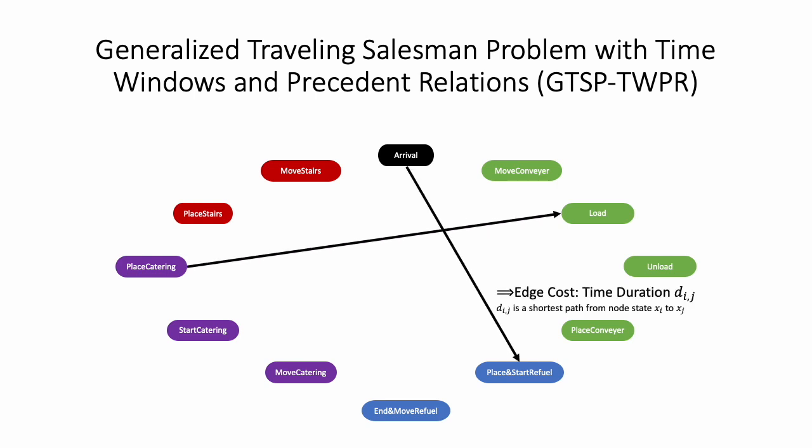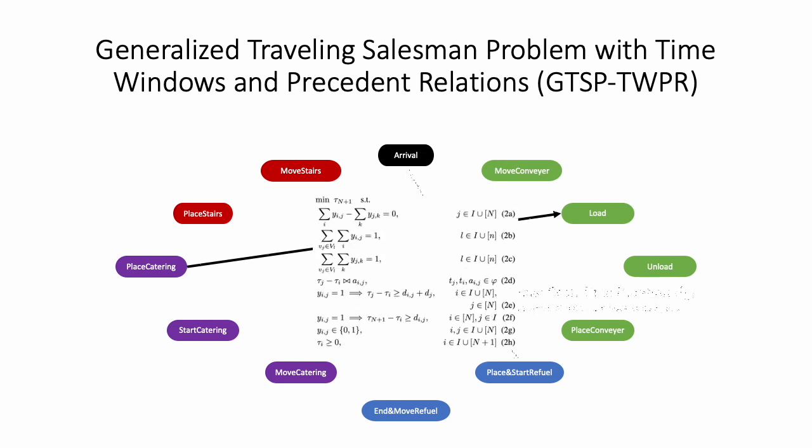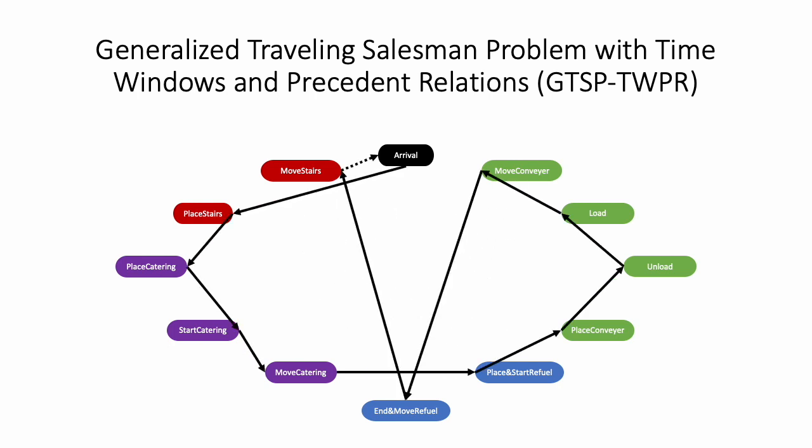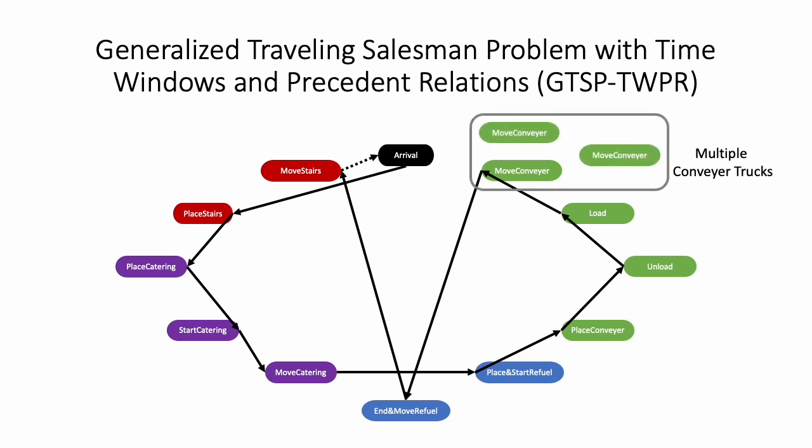Edge costs represent the traveling time between events and can be obtained via shortest path algorithms on DTS. We solve a mixed integer linear programming problem to find the optimal plan that visits each event once. We can handle duplicate event labels, and this is useful when the same task can be completed at multiple different states. With a very easy modification, we can also extend it to multiple robots.